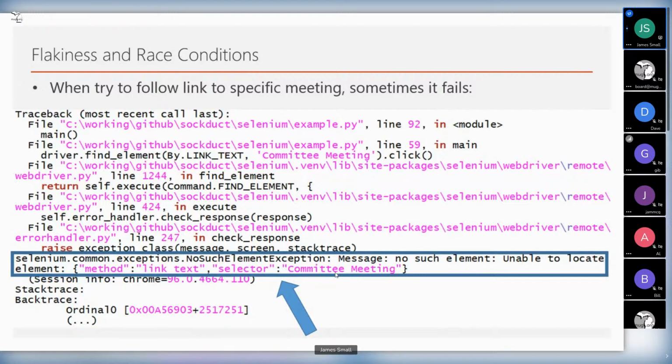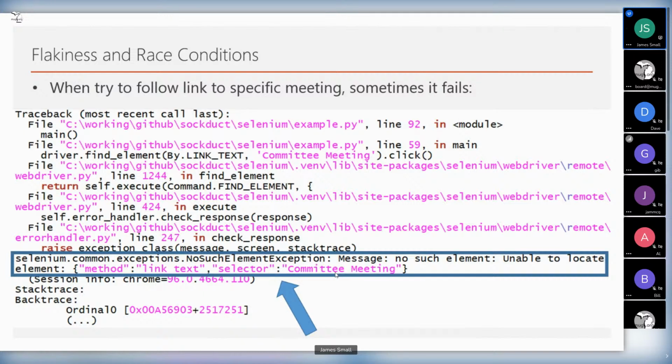Basically what's happening is sometimes when you load a page, because remember, this page isn't local, this page is somewhere on the internet, right? It's actually in AWS. So when I'm loading this page, sometimes it's quick, but sometimes, instead of being like 200 milliseconds, maybe it's a second. And if it takes too long, Selenium tries to find this right away. It tries to go as fast as it can to find this element. And if the page isn't completely loaded yet, it's going to say, oh, that element doesn't exist, and it fails with a traceback.